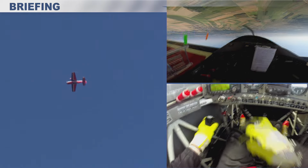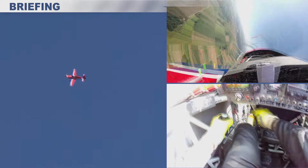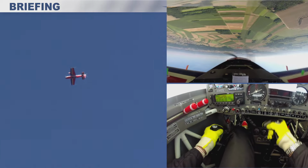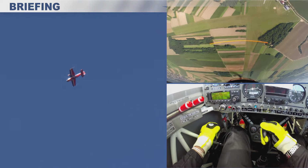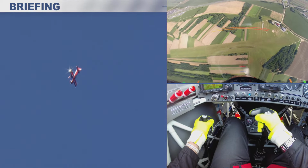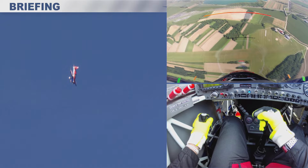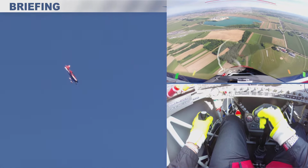Then left rudder, then I accelerate the flick. Then the stop will be right rudder, forward stick. And then I will resume back stick pressure in order to complete the loop to a good straight and level sight picture on axis.